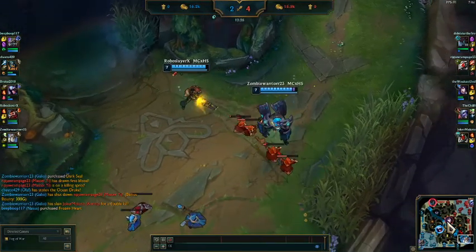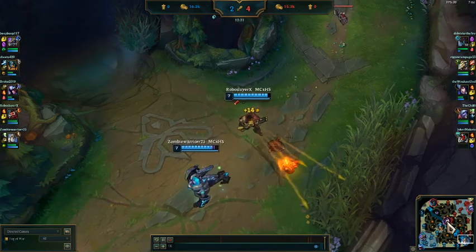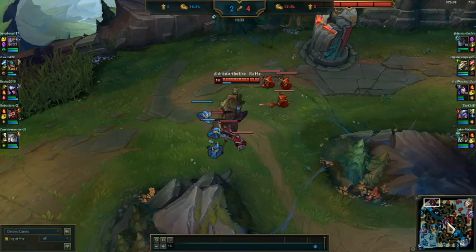It's very unfortunate, 2 deaths for the Redhawks, but we're still up 2 kills. Everything's okay. That dragon is going to make a big difference for the enemy team, though. That is an unfortunate take for them.